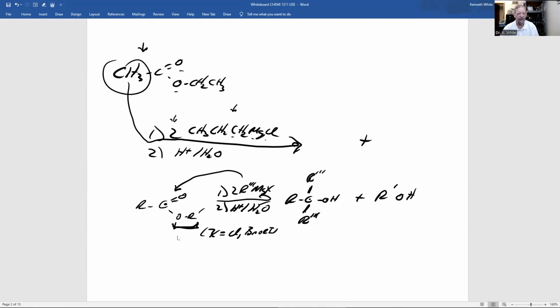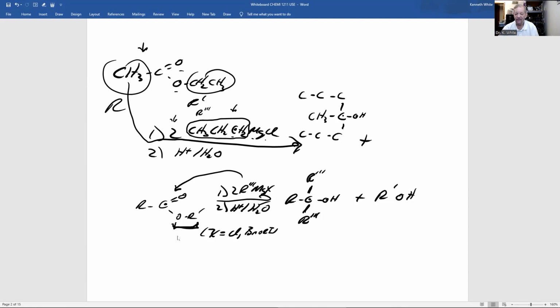So if we look up here, this is R, this is R prime, and this is R triple prime. So my R group, CH3, carbonyl, becomes this carbon right here with an OH group. And now the carbon with the Grignard, this end one of three, the R triple prime, not one, but two. And there are 4 bonds to carbon, so I know how to put in the hydrogens.